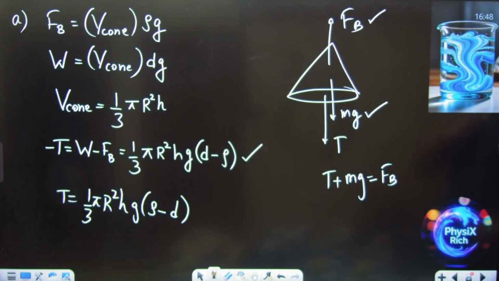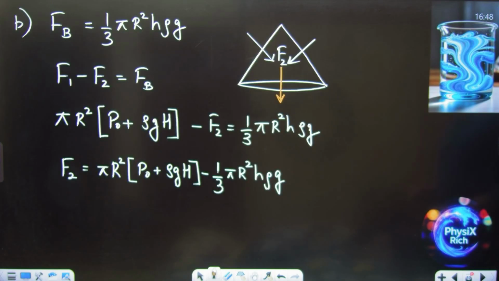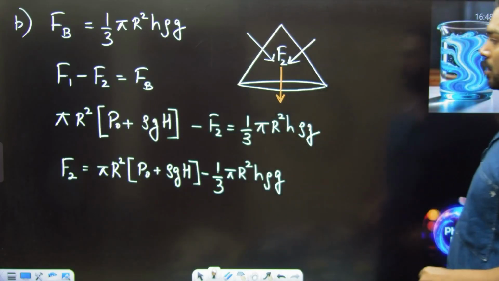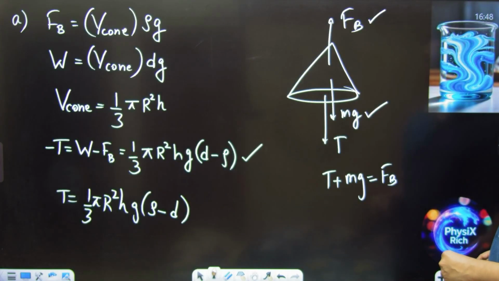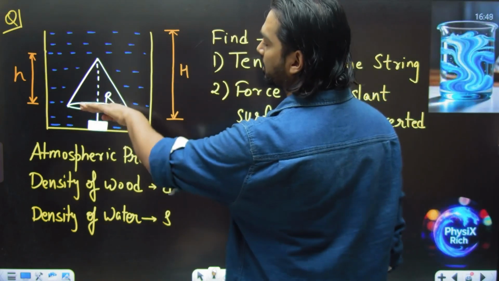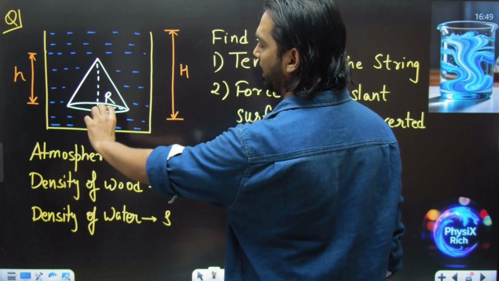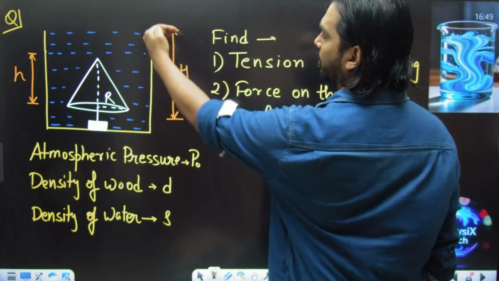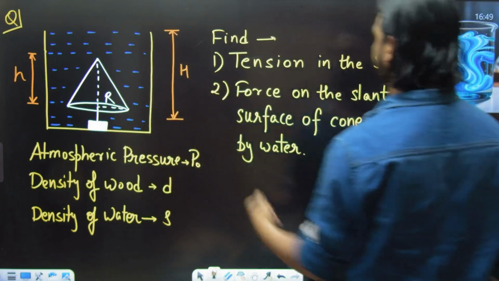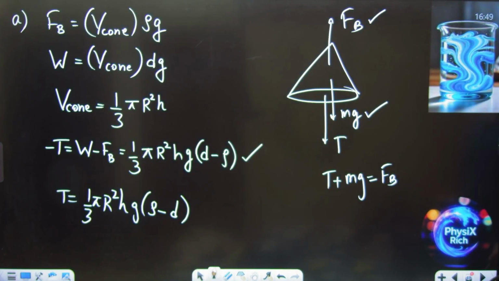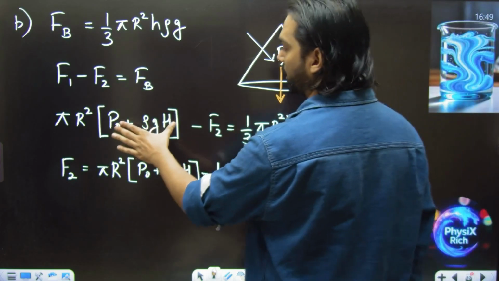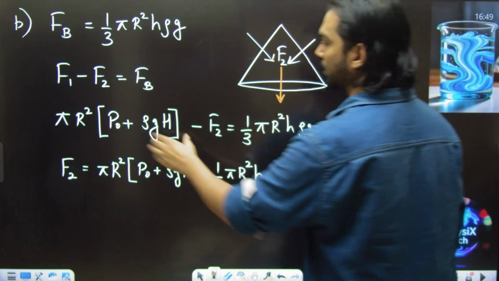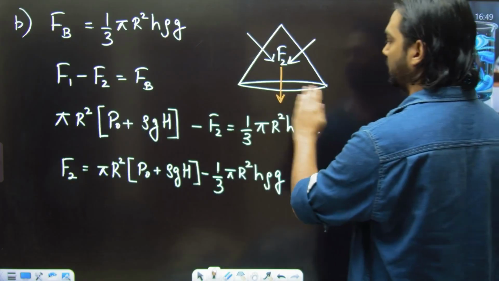So let's take a look. What is the pressure at the bottommost point? It is P naught plus rho gh. Guys, you can assume that this string is almost negligible in length, so that's why we have taken rho g capital H. This length is from here to here, not the whole length. So rho g capital H plus P naught is the total pressure at the bottom face, as if there is liquid up to a height of capital H on top of it. Then you multiply that with pi r square, which is this area.